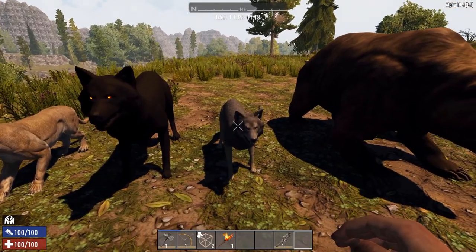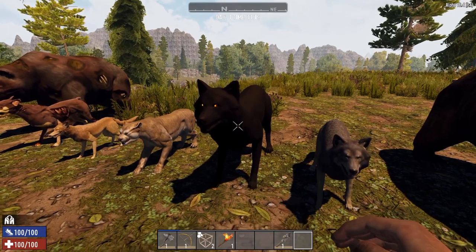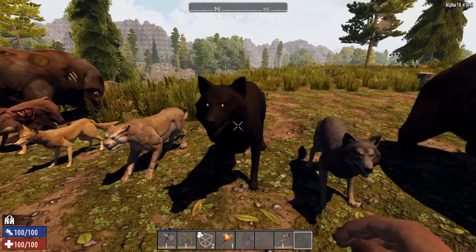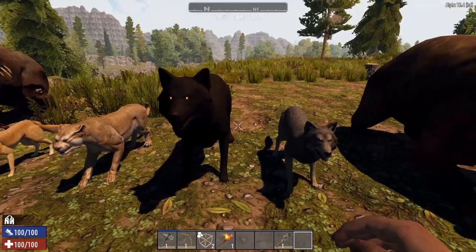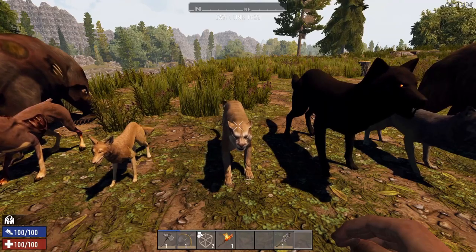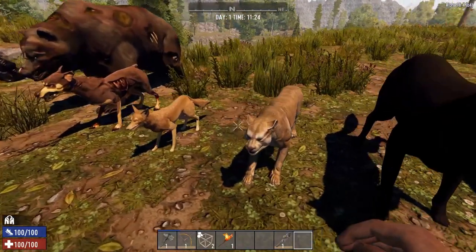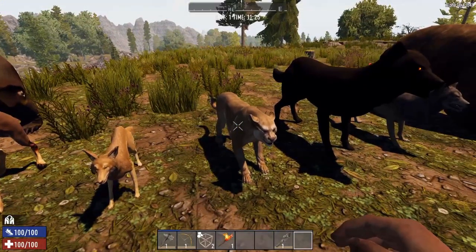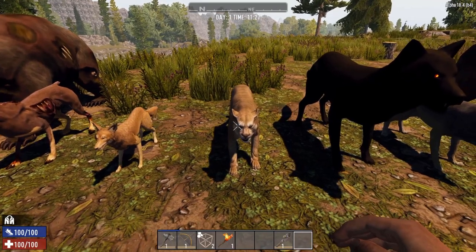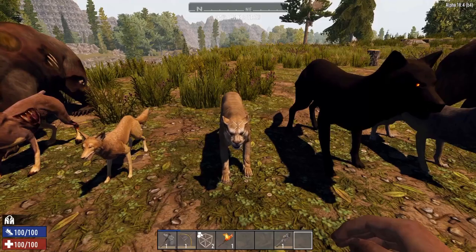You've got a wolf and a dire wolf. Direwolves are considerably bigger, stronger, faster, just better in every single way, but both will kill you very easily. Cougars are mountain lions, sorry, I call them cougars because that's basically what they are. They will kill you as well. It's just a big cat. They can jump, so getting on top of something won't protect you from these guys.